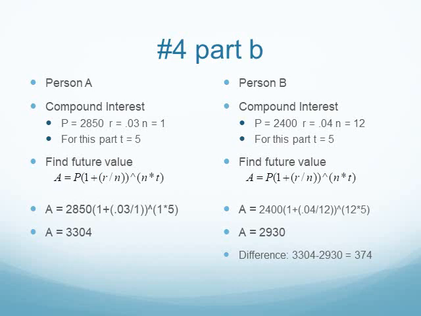And then my difference was 374. I'm actually vaguely remembering right now that the problem said wait till the end and round to the nearest dollar. And that's how I was coming up with all these even differences. So wait till you've found out the person's future value, round that to the nearest dollar, and then calculate your difference. I'm just now remembering that.